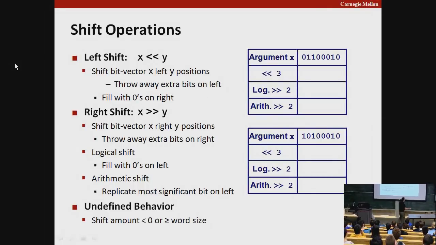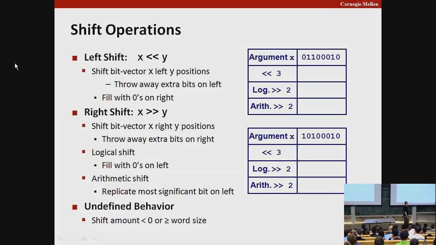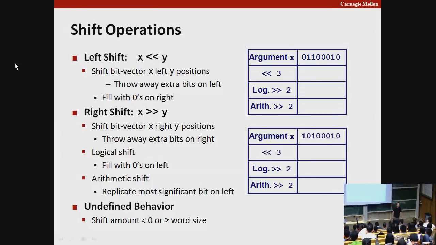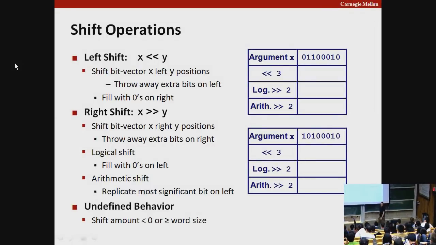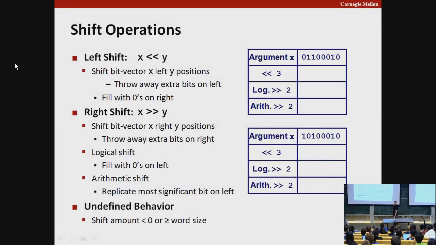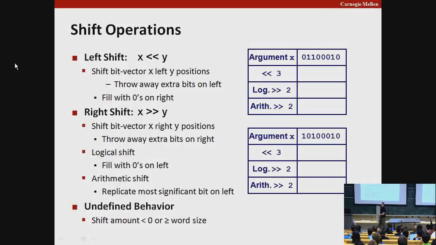If you shift by less than 0, that's undefined. In other words, the C standard says that if you try to shift by a negative number, there's no guarantee that's equivalent to a right shift. If I left shift by -5, that's not necessarily the same as right shifting by 5. The result is undefined. Similarly, if I have a 32-bit type and shift all my bits out, there's no guarantee that I'm left with 0s. The result of that is undefined.